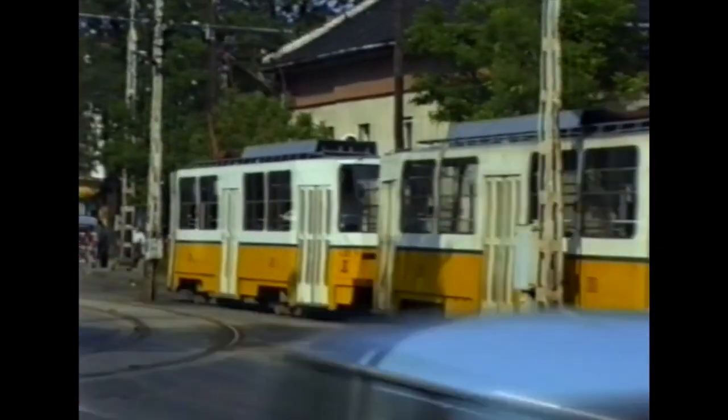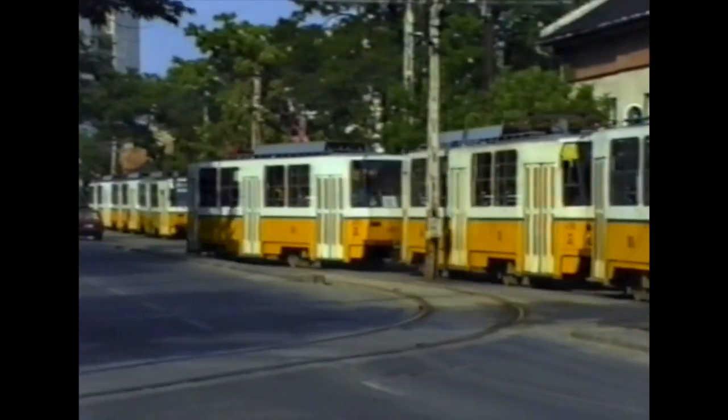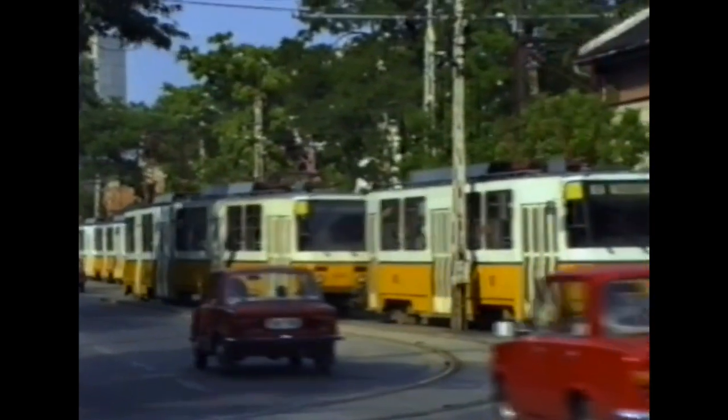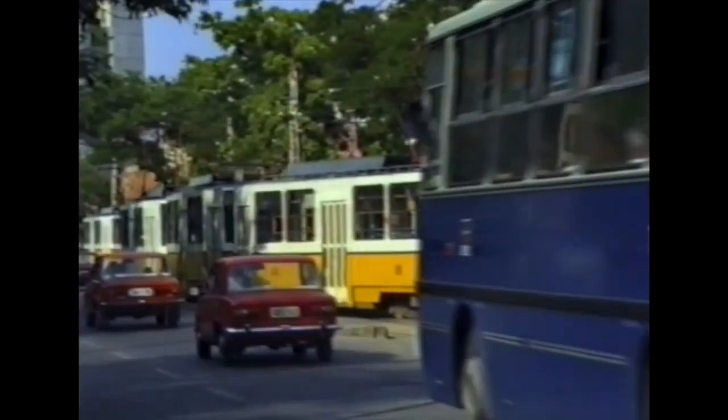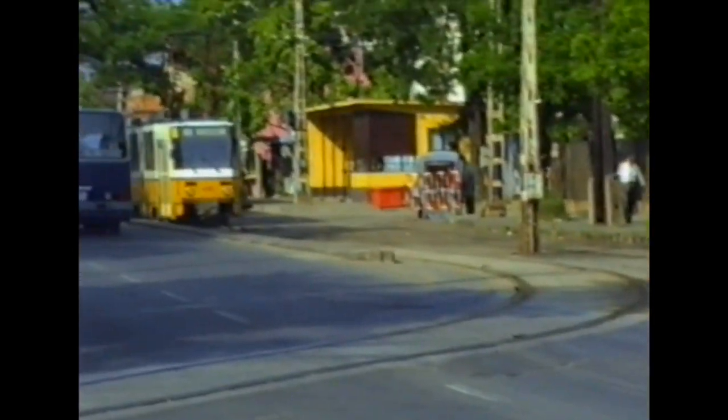Yeah, we waited quite a while for a tram to come, and now there's two here all of a sudden. There appears to be a signalman somewhere controlling the movements, just at the back of the tram. I don't know if you saw it, there's a signal, just went back to red, and when our tram was coming in earlier, it waited for the other one to leave. All of a sudden there's three.